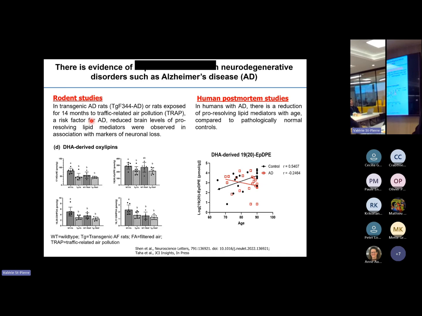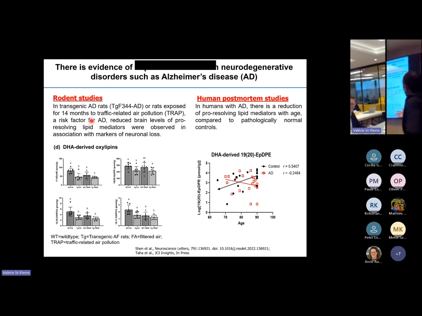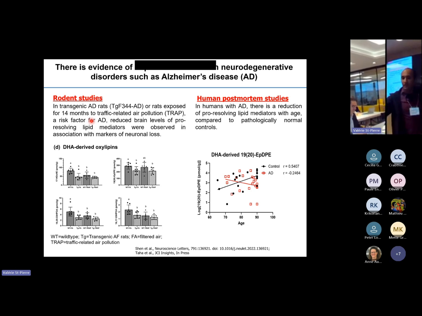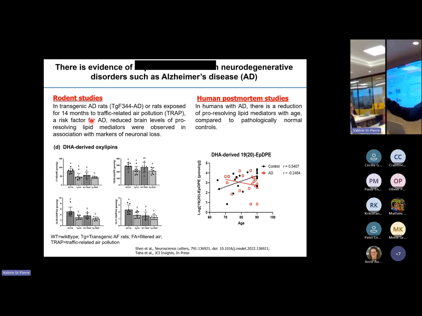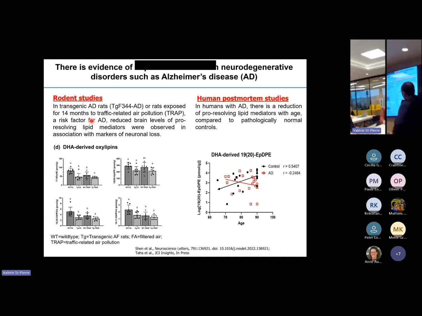Let's start with the left, in a transgenic rat model of Alzheimer's disease. This develops both the beta amyloid plaques and the neurofibrillary tangles, so it has both the beta and the tau pathologies. You get a wipeout, a 50% reduction in the concentration of pro-resolving lipid mediators in the brain. So this is transgenic. I'll get to the FA and TRAP in a second. In this study, the novelty is that we're looking at risk factors for dementia, one of them being traffic-related air pollution, which we're calling here TRAP. These are rats exposed to actual car air pollution from the Bay Tunnel, California.